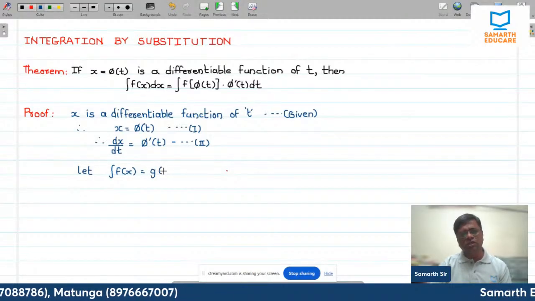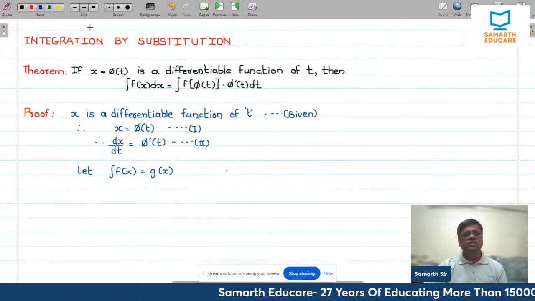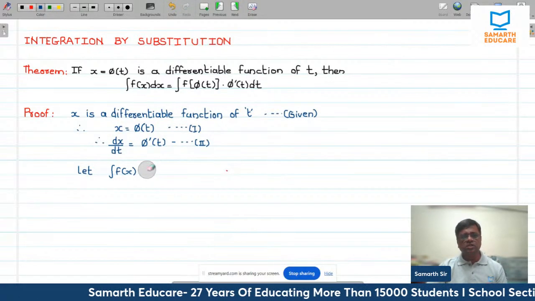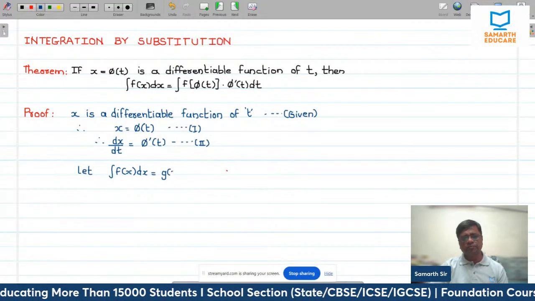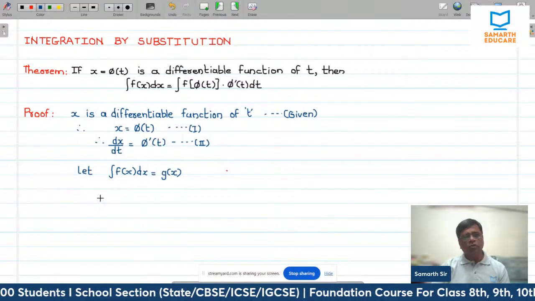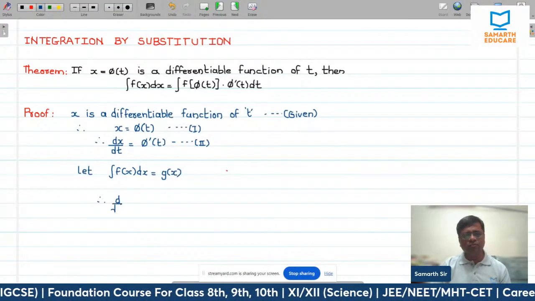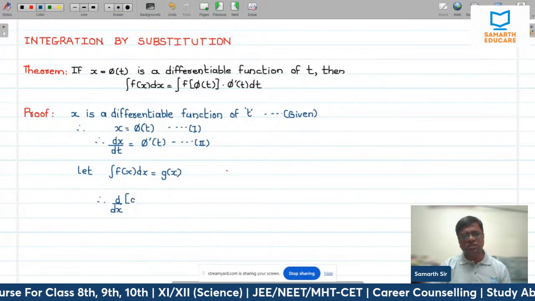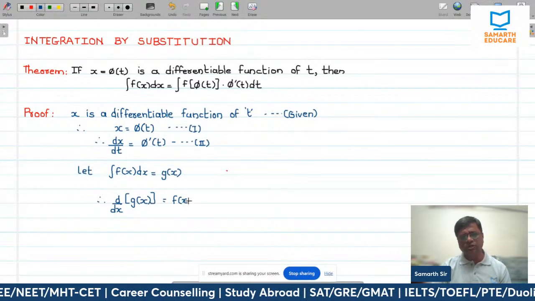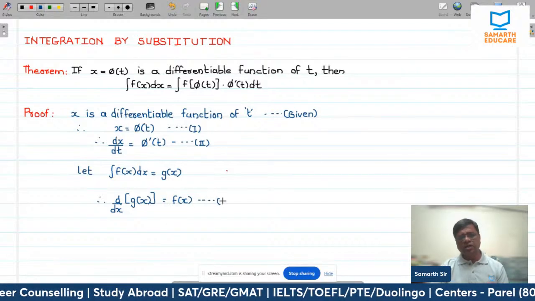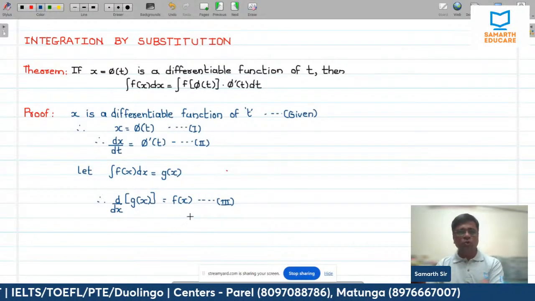is equal to, generally, if you remember in yesterday's class, I described that whenever we take the integration of f of x, we write it as g of x plus c. As of now, I'm just writing g of x, right? So according to the definition, integration is the antiderivative. That means the derivative of g of x is equal to f of x. Let me mark this as equation number 3. Now this is as per the definition, not the theorem.